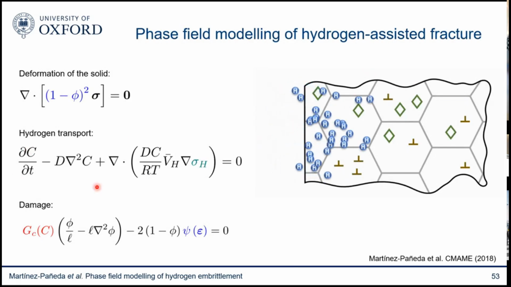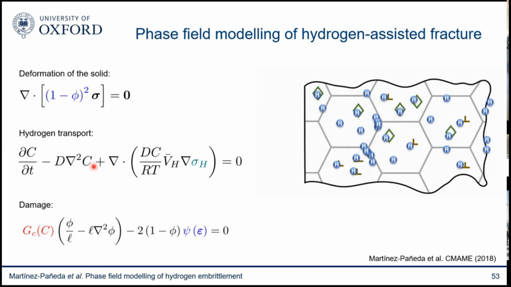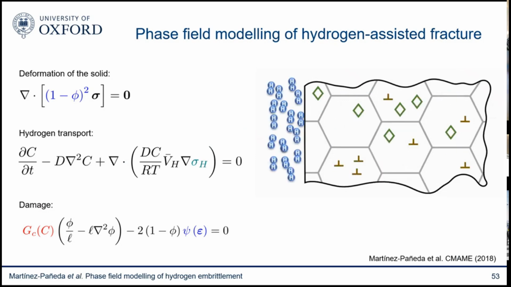I have any hydrogen transport equation that you wish. This is the simplest one could use, right? An extended version of Fick's law, but you could include traps, include whatever you feel. And now I'm going to focus, of course, on the damage process. How does hydrogen influence the damage process? Quantitatively, we know what happens. Hydrogen reduces the fracture resistance of metals. So we must make our fracture energy dependent on the hydrogen concentration, or come up with a hydrogen degradation function.